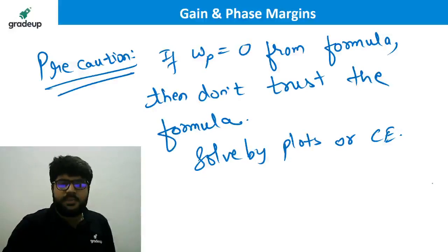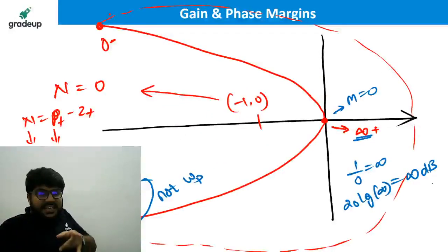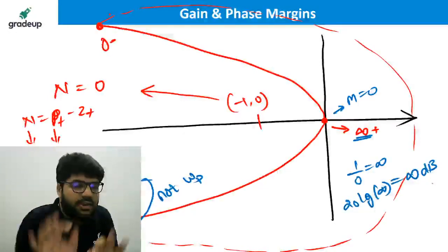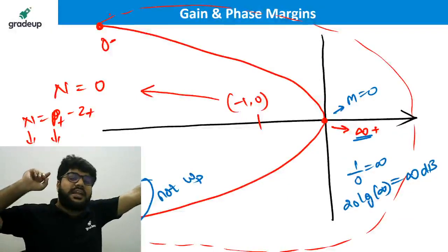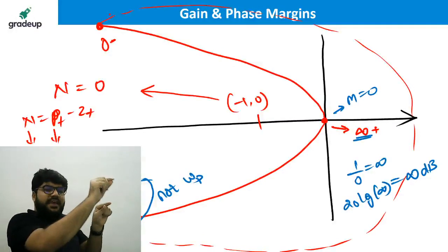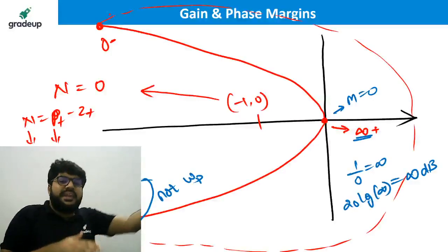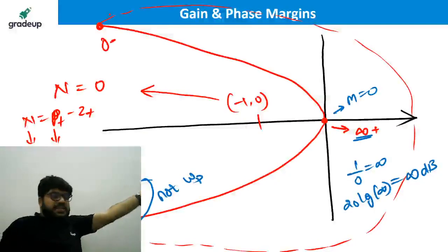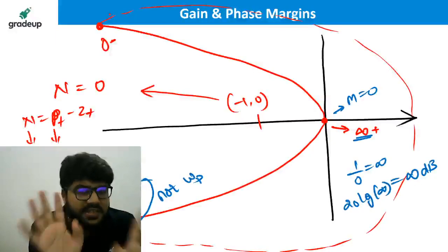Yes, outer plot will be 2 pi, and why is it 2 pi? Because ultimately आपको imagine कैसे करना है? You are joining infinity points in the, see, in this finite tablet I cannot sketch infinity na. But what is imagine कैसे करना है? You are going on the negative x-axis at a point which is at infinity. ठीक है, a point which is just above the x-axis and below the x-axis. 0 minus is above, 0 plus is below, but they are both tending to infinity. So when you come from infinity 0 minus and again go back to the same negative x-axis, almost this is 2 pi only.